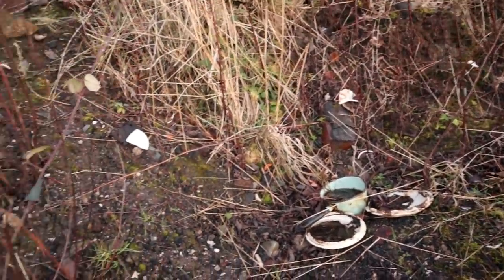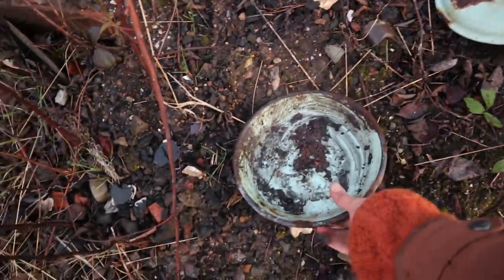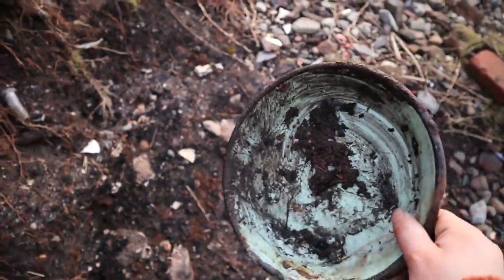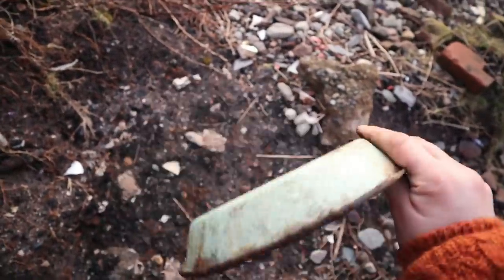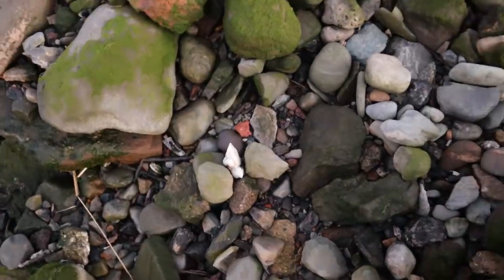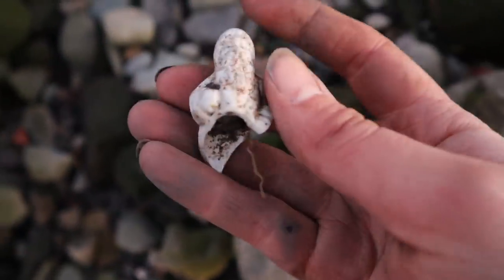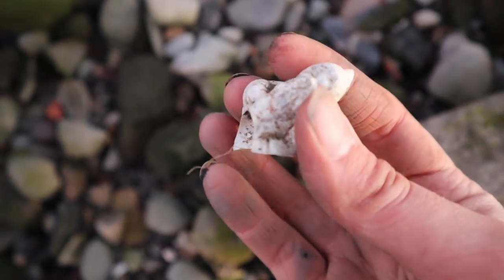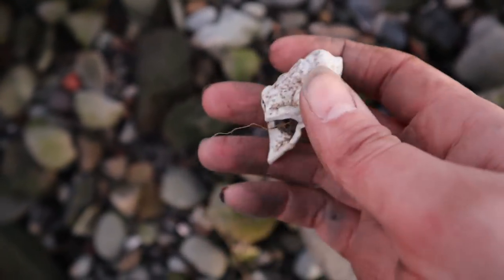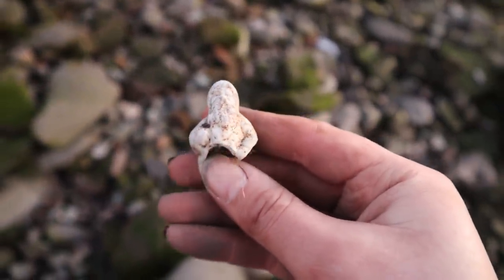For some reason there are so many pots and pans falling out of this bankside. There's a lid here, and this dish — look at that, no holes in it, green enamel dish of some kind. I might actually keep that, it'd be really handy for using for various things. Looks like a little figurine down here — oh look, it's like a little Santa. Mum found one of these before but it was broken, and this one is also broken. It's a little Japanese Christmas cake decoration. What a shame. Maybe we'll find a whole one one day.